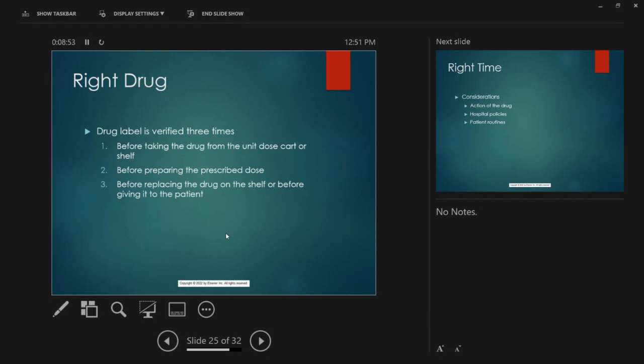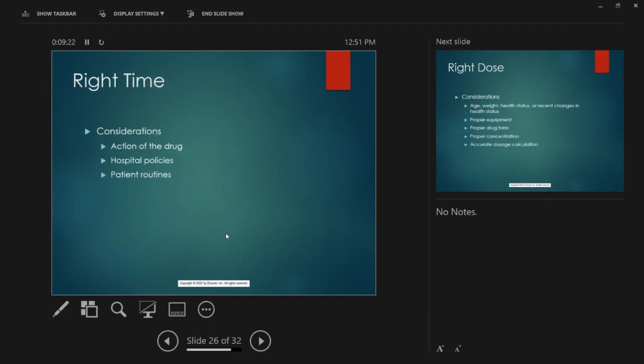Ensure that you have the right drug. Carefully compare the drug order with the drug label. Do this 3 times. Make sure that the drug is in the correct form prescribed because some drugs can come in multiple forms, like tablets, capsules, or syrup. Drugs can come individually wrapped in a unit dose system package or as a prescription filled for one person. In rare cases, they may be taken from the unit's stock drugs.